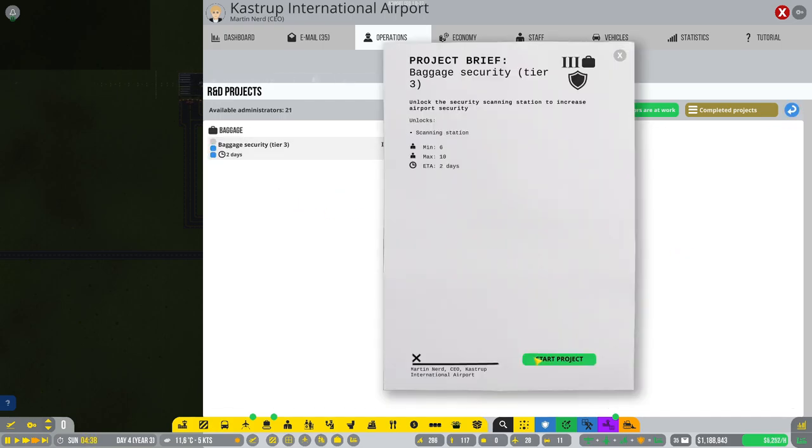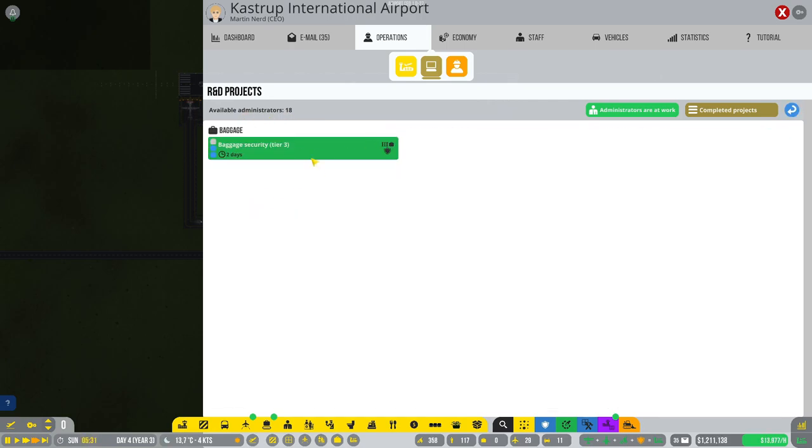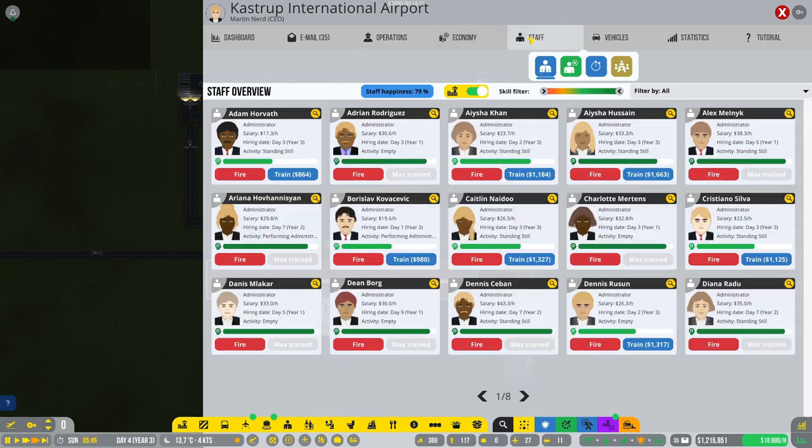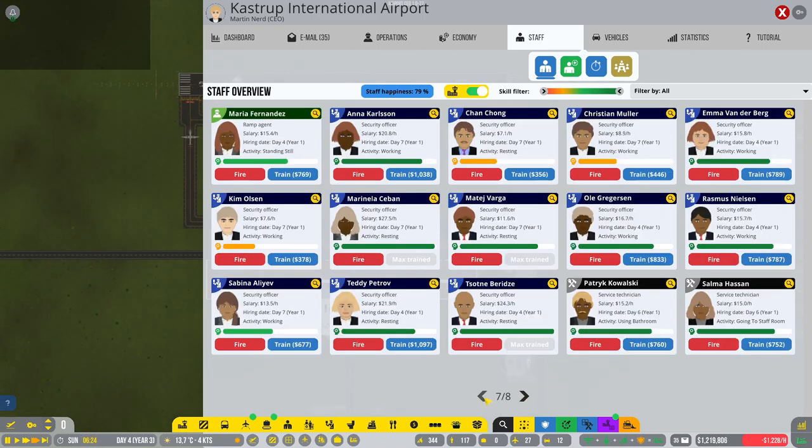So we can start baggage security 3. And we can start letting some administrators go. Let's get everything maxed up again here. We can start letting some administrators go, because there's no more research. We're basically done, except for baggage research. So staff, administrators, let's find the worst ones that we have.